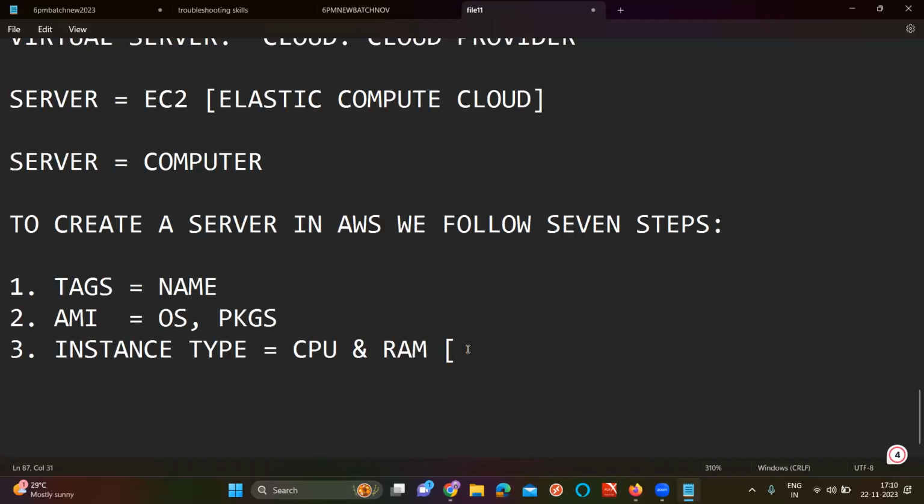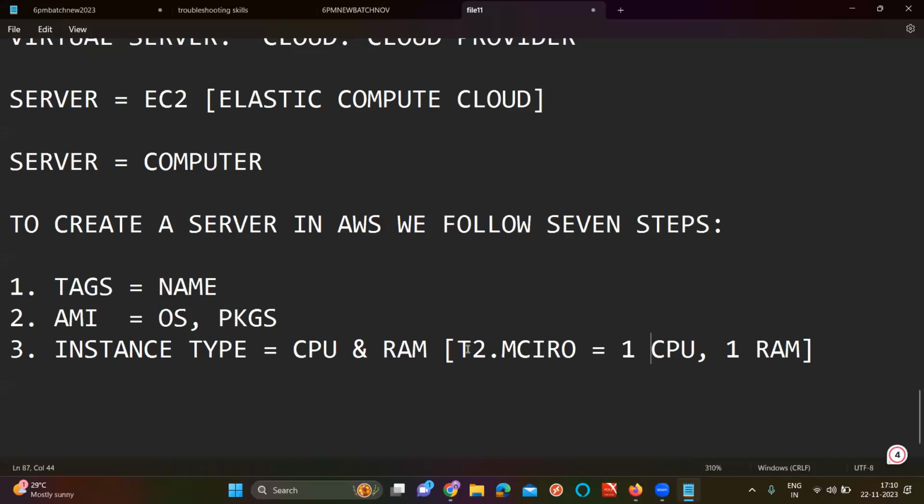For practice in AWS, we are going to use the instance type called T2 micro. In T2 micro, you get 1 CPU and in parallel 1 GB of RAM. Both are completely free of cost. That means you are never going to pay a single penny if you use T2 micro.